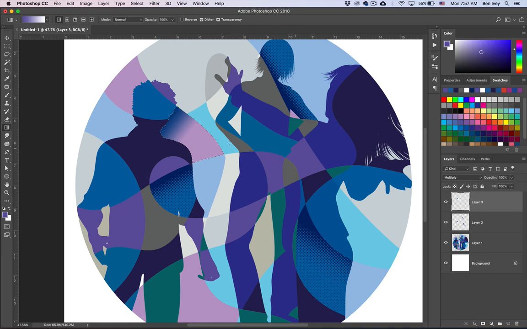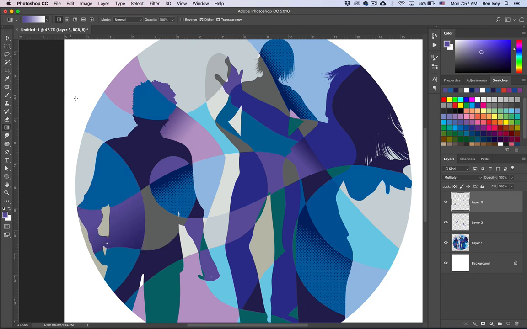Hold down Option. Maybe for this one I want it to be a little bit more of a purple. That one looks good. Swap back over to my Magic Wand tool, click on another area, swap over to my Gradient tool, and click and drag and create it. You don't have to do this to every single piece, but doing it to several of them will add kind of an interesting effect to an otherwise flat and boring design.